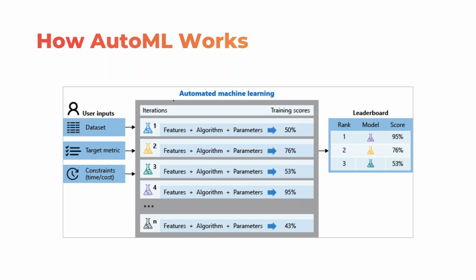And then you identify the target metric. Target metric is basically the label. For example, when we bring in the patient data set and we want to predict whether an individual is prone to diabetes or not, the last column of this data set could be diabetic, yes or no. So that is going to be the target metric.